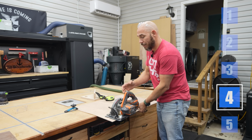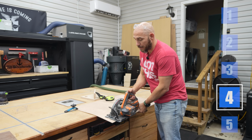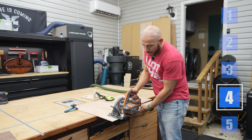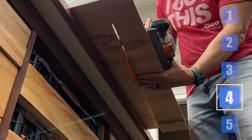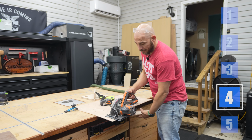And on long cuts, if this isn't supported, what's going to happen usually is it's going to start binding up close to the end of the cut. When that happens, you're begging for a kickback on a circular saw. If that kicks back while your hands are underneath there, that blade is right in line with those fingers. This is one of the most dangerous things you can do with a circular saw.